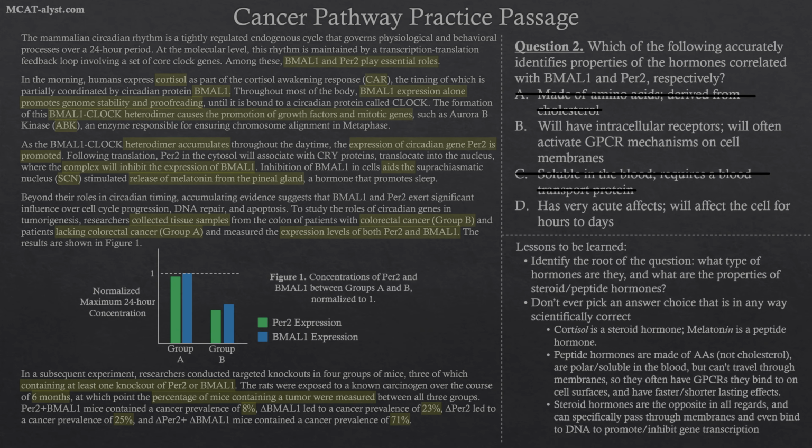Again, cortisol, which is the first part of the answer choice, is not soluble in the blood. It is non-polar. It's a steroid hormone. So we can immediately get rid of that. And then D, again, flips the two. It gets them opposite of what we'd expect. So this is a really easy question. It's B. Don't overcomplicate it. This is literally just asking what are the properties of steroid hormones and what are the properties of peptide hormones. That's it. So please just stop overcomplicating things.